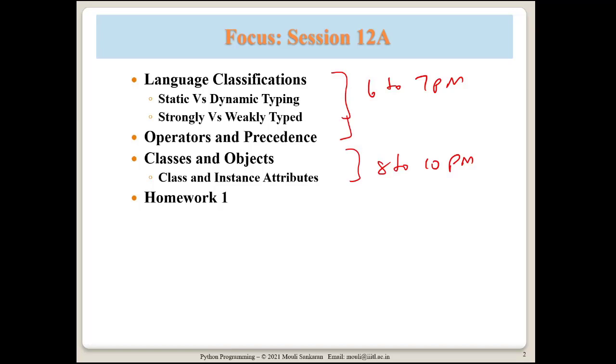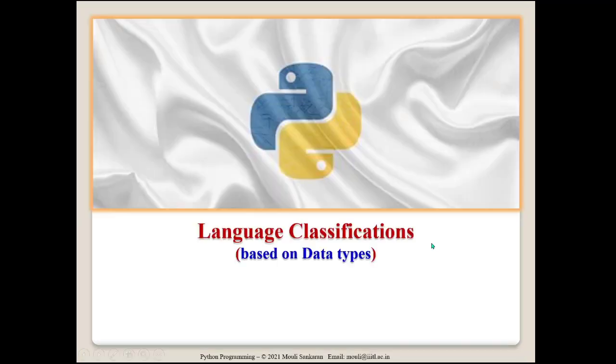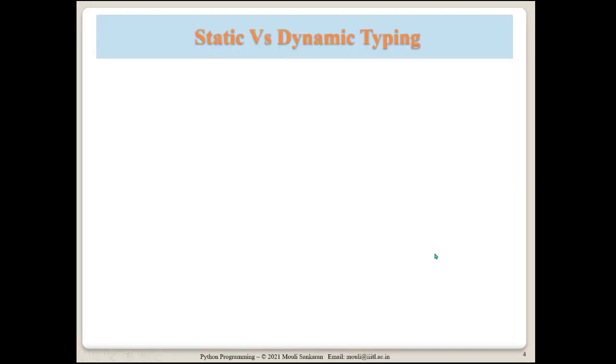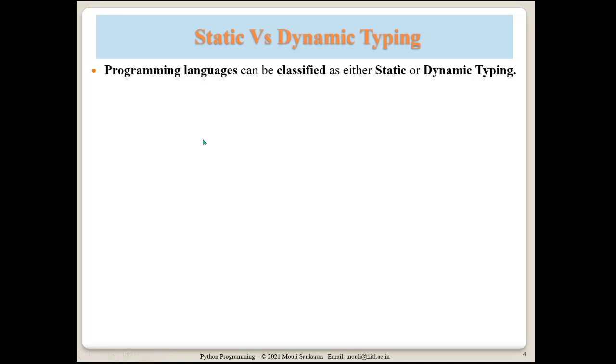Okay, before we start off, the basic things which you might have already studied, I thought I'll give just a brush up of that. Programming languages can be classified as two types: static and dynamic typing languages. I'm sure you know C and Python, they fall under what categories? Anybody wants to try it, or shall I go ahead and show you?